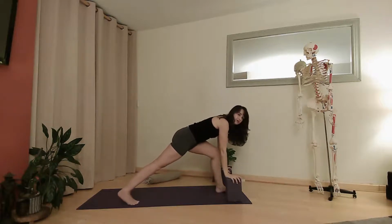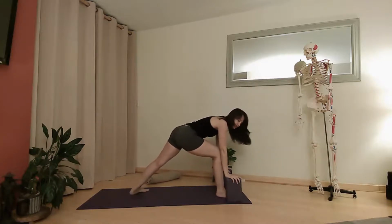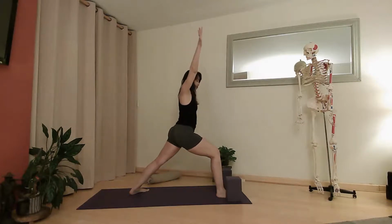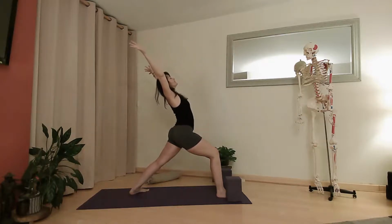Hands down, swivel under the ball of the back foot, step forward, and then switch sides. Sweeping the back knee straight, lifting place the foot. Again, let's reach forward and up. Widen into opening the chest. And center. And open. And center.